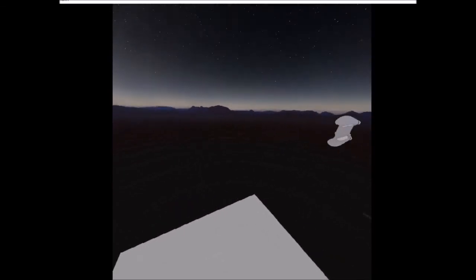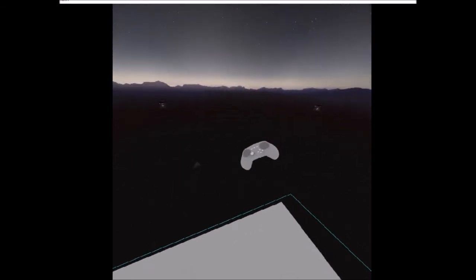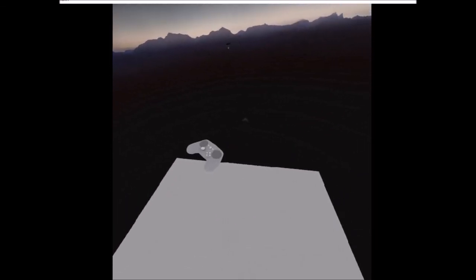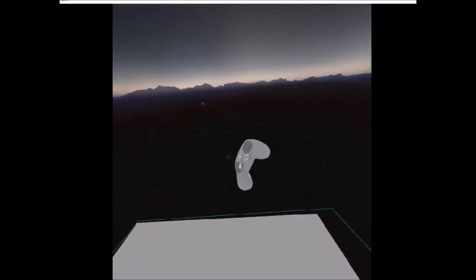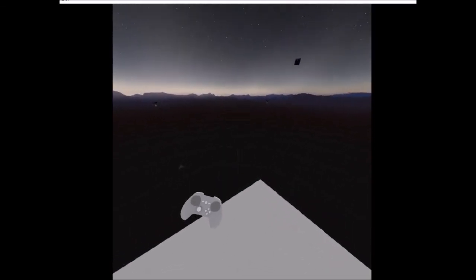So the next big chunk of work to make this work better is to implement all this filtering that I've done so far as part of a Kalman filter. We already need to do that work anyway for the PSMove. So I'm hoping that that will help. Because as you can see from the tracking video, it works, but it's not a great experience right now. It could use a lot of improvement.